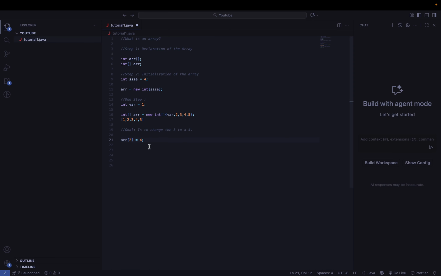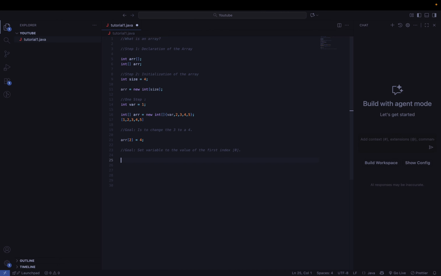Now, using the exact same method, you can set a variable equal to one of these values, right? So say you want to set a variable to the value of the first index, right? First index being, let's say, 0.